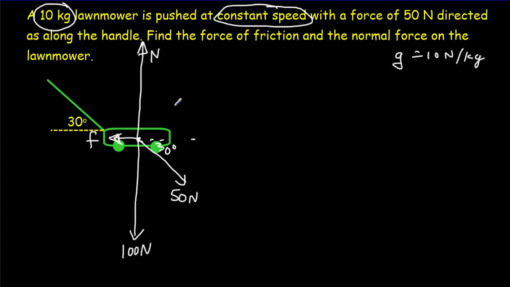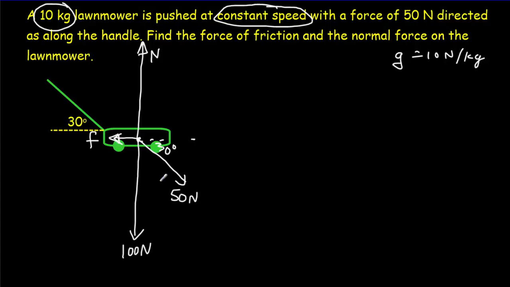Now, what you want to notice here is one of the forces isn't like the other. You'll notice that the normal force, the weight, and the friction, they're all acting vertically or horizontally. But this one here is acting at an angle. So it's a little bit different. And what we're going to do is break it down into components. Because if we do that, we can replace that force by the components, and we should get exactly the same action. Our lawnmower should move in exactly the same way.